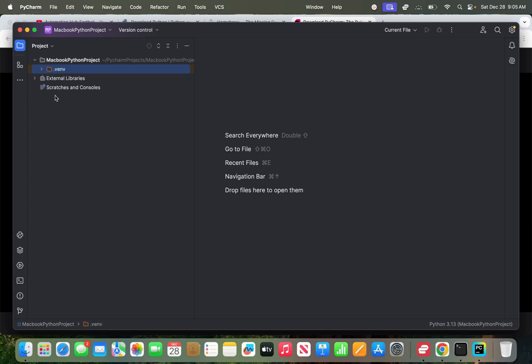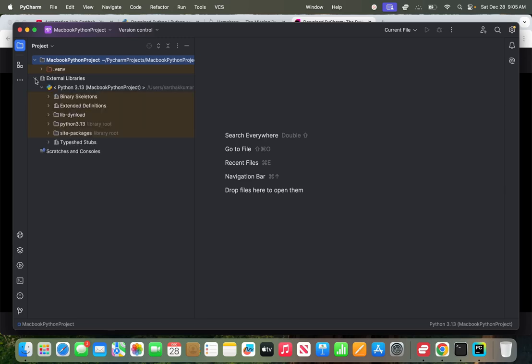Now let me tell you a few things about this Python project that you have created. This is the path where the project will be saved. You see this? If you take this particular path and paste it here, you will see this MacBook Python project. It will be saved in this particular path. Anyways, if you expand this, you will see there is a .venv folder. It has some libraries, it has some bin folder. No need to tamper with this, leave it alone. There are some external libraries. We'll be adding much more, but as of now, this is the default setup of a simple Python project that we are looking into.